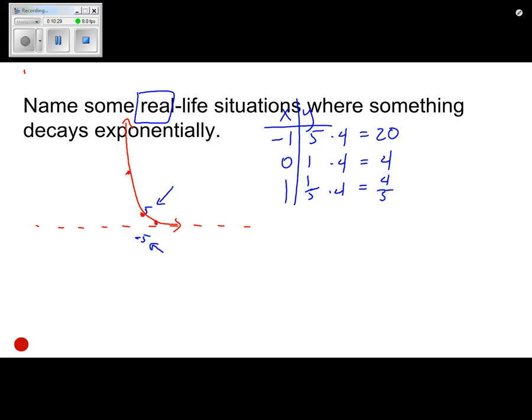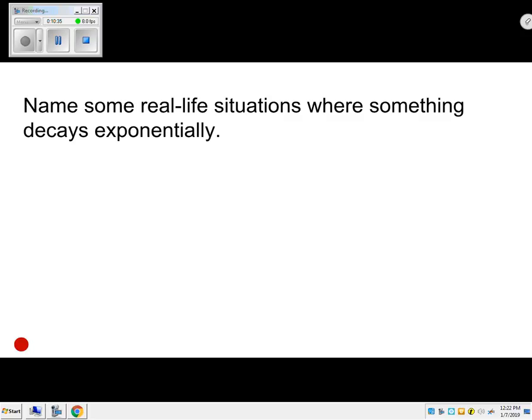Now, there are some real life situations where something does exponentially decay. We talked about growth, and we said finances, and what else did we say? Finance was a big one. Population, that was a really big one. But stuff also exponentially decays, like the value of electronic equipment, the value of vehicles. We're going to see that in just a minute. What else does? In chemistry, all those chemicals that you deal with have something called a half-life that makes it so it is constantly decaying, coming down. Those are some examples of stuff that decays exponentially. You'll see some more in your homework that the sub has.